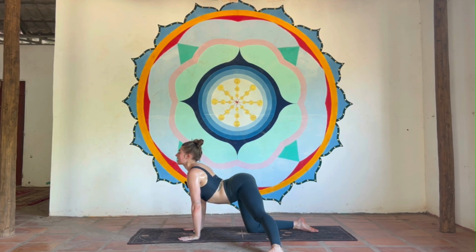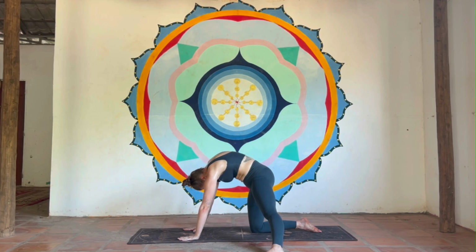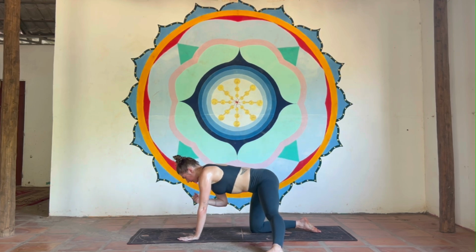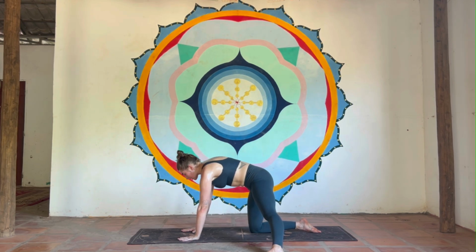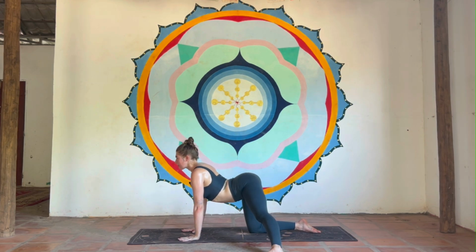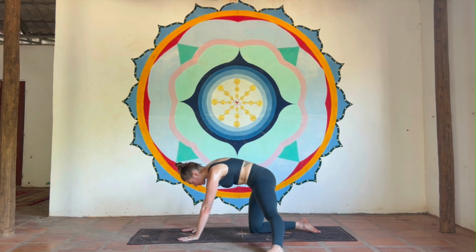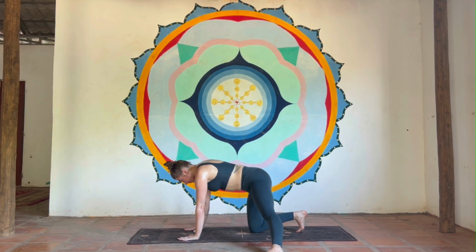Inhale, open the chest. Exhale, round the back body. And again, inhale, open the chest. Exhale, round the back body. Inhale, open. And then exhale, round the back body. And then neutral spine. Tuck the right toes under.